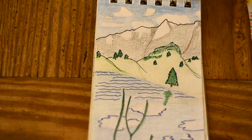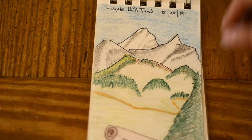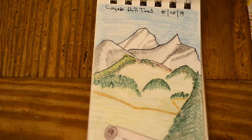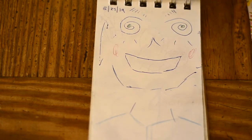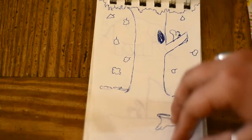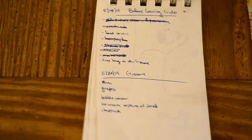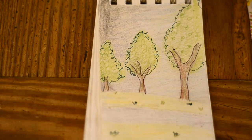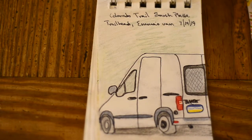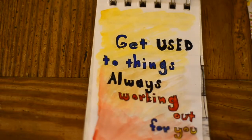These are pretty different than what you've seen from me recently, but now we have a grocery list. I think they were definitely necessary for when I was doing them. And then we have a little sketch game, a little squiggle game. Looks like we have another grocery list, and then some more sketches. Just colored pencil and a little bit of fine tip Sharpie going on. And then here's where they start getting more like what you've seen today.